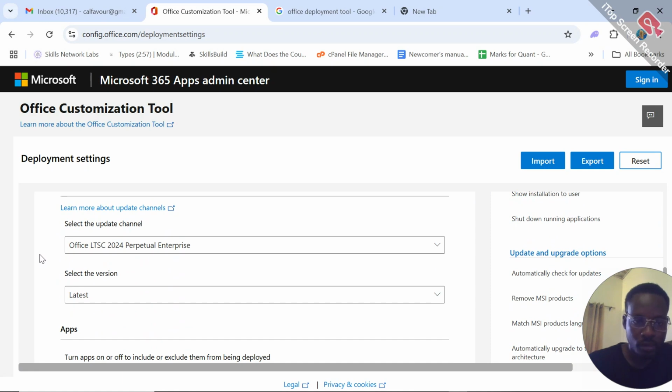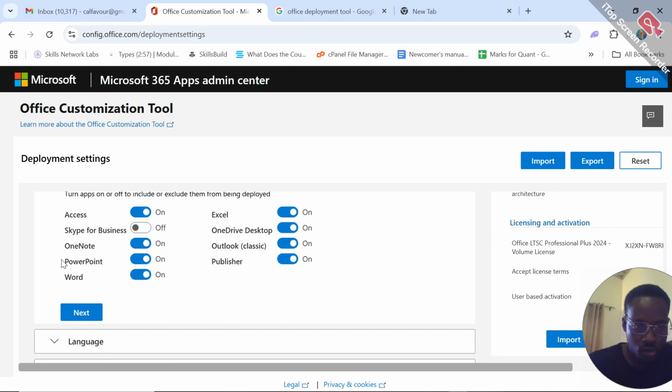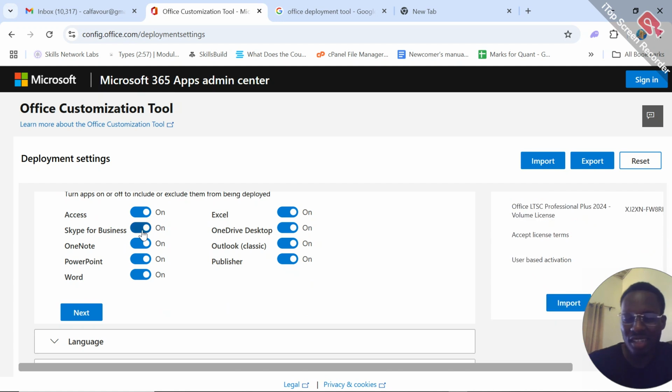So let's go to the apps. I want Excel, Outlook, Publisher, PowerPoint, OneNote, Skype. Although Skype is going to be closing down, they've switched to Teams now, so I'm not sure there's a need for me to install Skype anymore. By May 5th officially they'll be closing down.